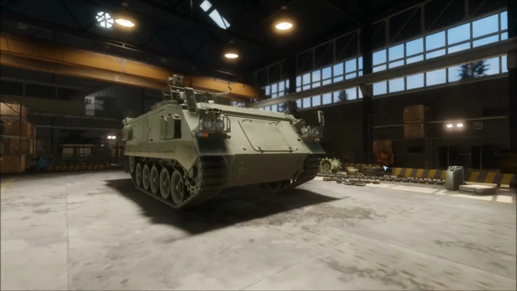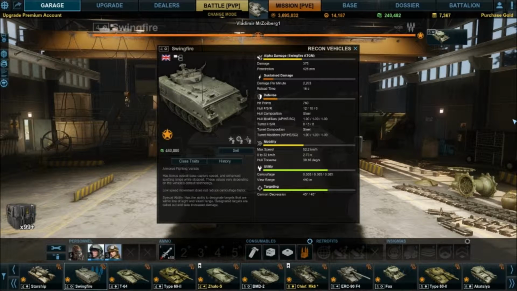Max speed of 52 kilometers an hour, and a hull traverse of 38 degrees a second. Acceleration is okay, at about 3 seconds. View range is 440 meters, which is decent. Cannon depression: it doesn't have a maximum depression as far as you can tilt the camera. Pretty much that is the depression, so 45 degrees downwards and 45 degrees upwards on the missiles. It doesn't have a cannon, so it's just the missiles or the camera. I presume it's the camera on top, the little post that you see there that directs the missiles. Anyway, let's look at its non-existent armour.